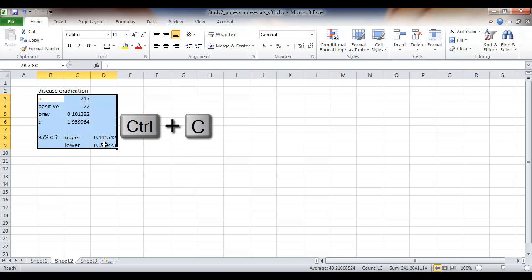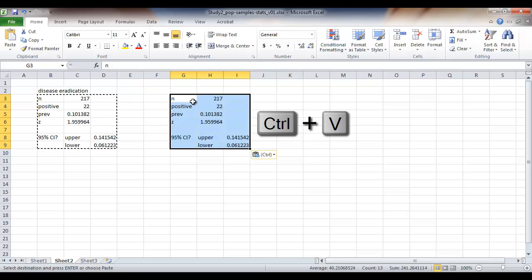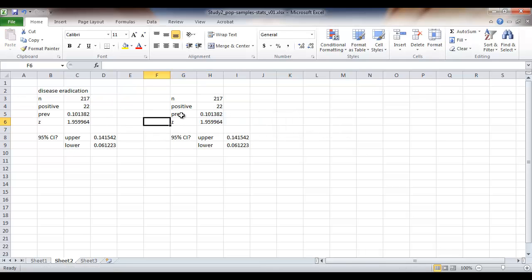Well, we can copy all of these cells over here and play around with the values to see what the effect would be. So say that we've gone out and tested 300 herds and only one of them came back positive. All of a sudden our prevalence has dropped from 10% down to 0.3%. If you want to see those numbers as a percentage, you can press the percent style sign here on the home tab on the ribbon and then increase the number of decimal places to see what's going on there.